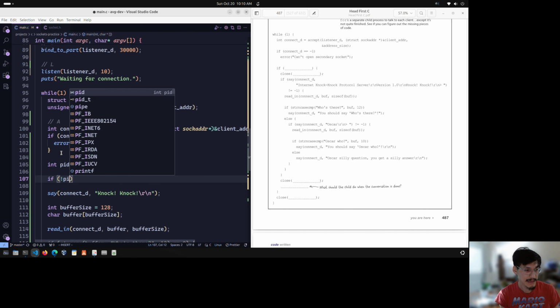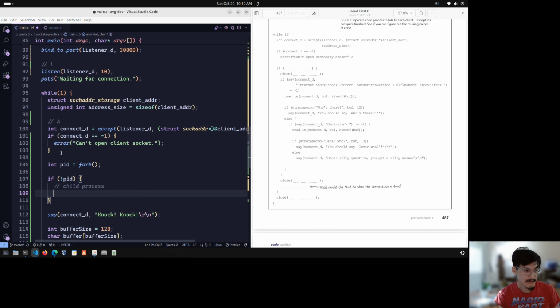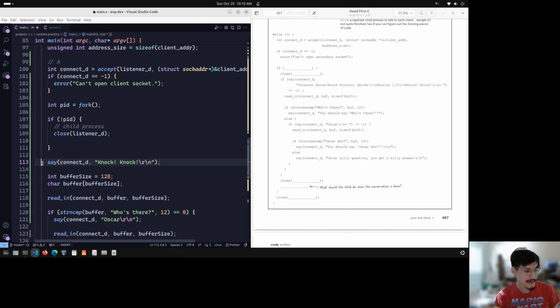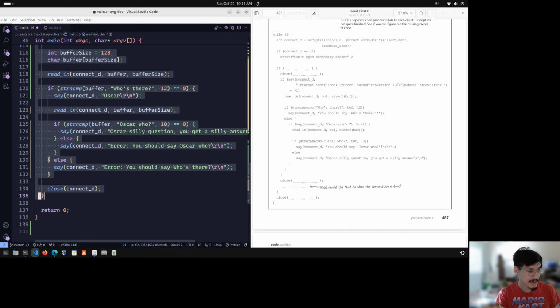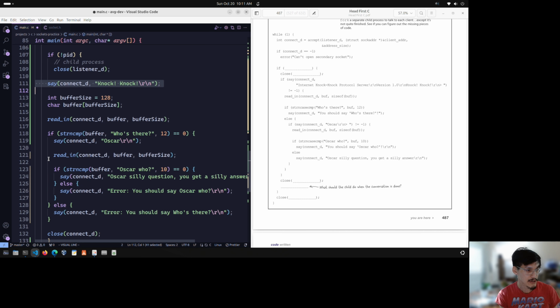If not PID, meaning that's the child, what we want to do is close the listenerD socket immediately. And then all of this here will be for the child.